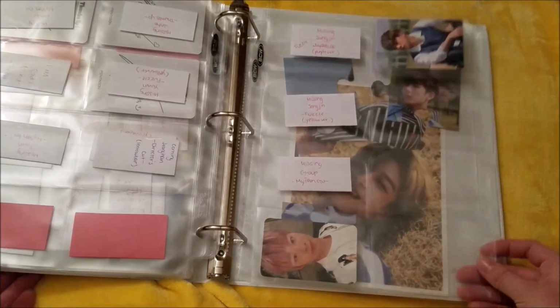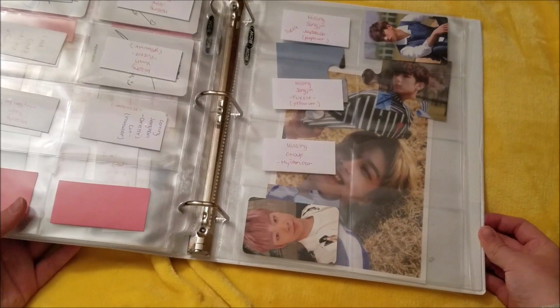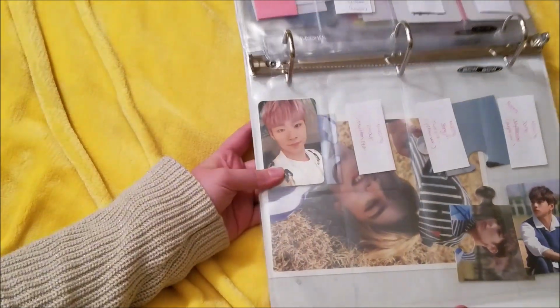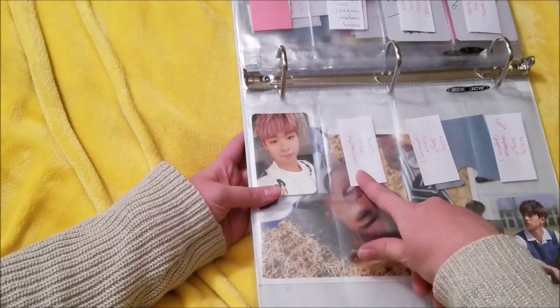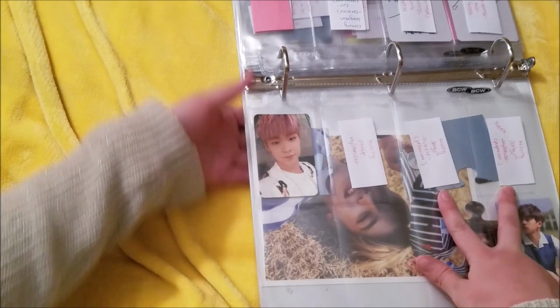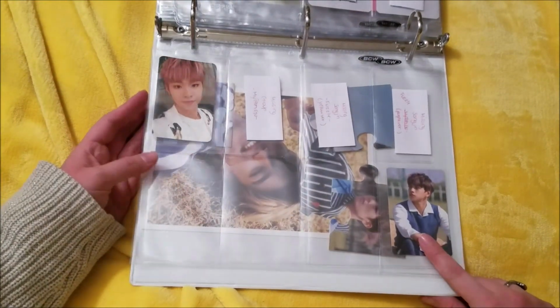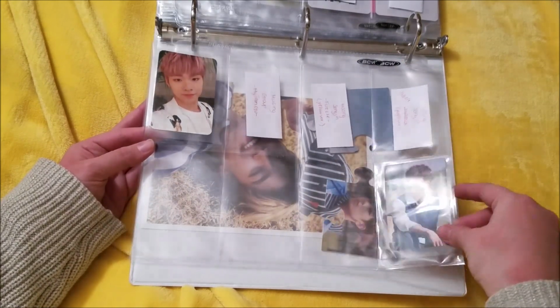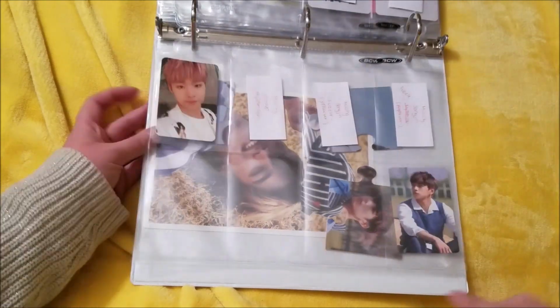So then after that we have MyTeen, and MyTeen's really hard because there are no MyTeen stands, there's no youth anywhere, so I was super lucky to pull Chunjin, my bias, for their first mini MyTeen Go. I just really need to find the group card and both of his cards from their most recent album. I pulled Gukhan, so if you stand MyTeen and you have Sangjin for either Fuzzle Yellow or Purple version, please let me know. I have a Gukhan and I would really like to trade. This is the Purple version card.